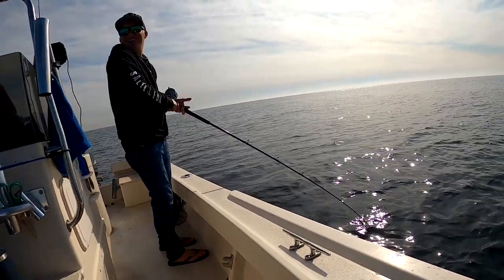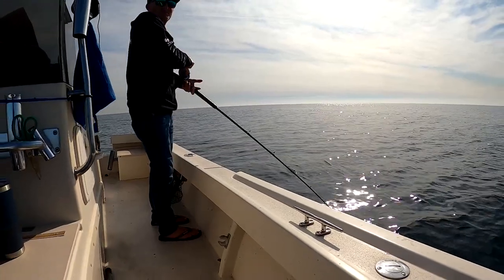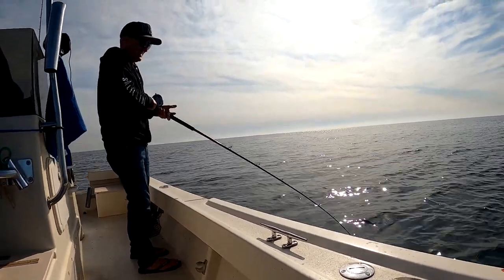Rod holder bite. I just put my hand. Never mind.